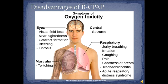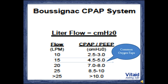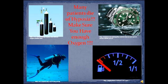Disadvantages of BCPAP: it uses lots of oxygen, needing 15 litres to create a PEEP of 5 centimetres of water. There is a risk of oxygen toxicity if used for extended periods. Air can be used for CO2 retainers after the initial resuscitative period. Even CO2 retainers need oxygen, and short-term high concentrations rarely cause patients to stop breathing — however, hypoxia will kill them. For long transfers, consider normal saline nebulisers and air mix, or give the patient a break every 30 minutes. High flow rates mean emptying your oxygen tank fast.